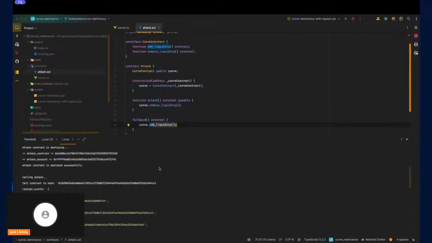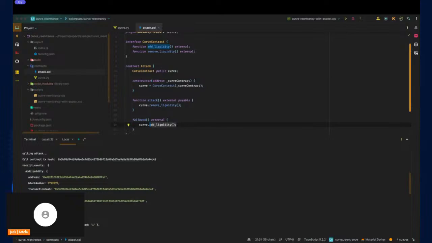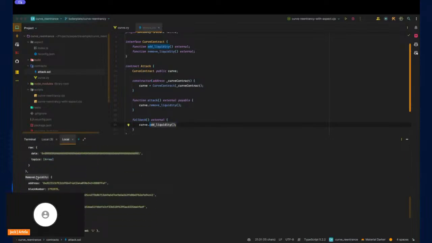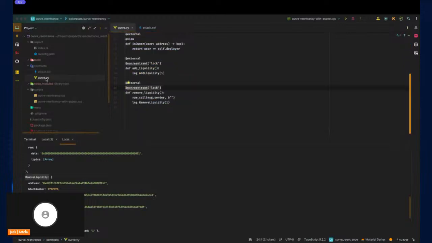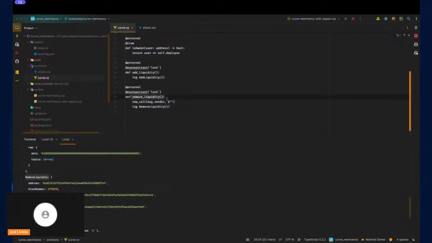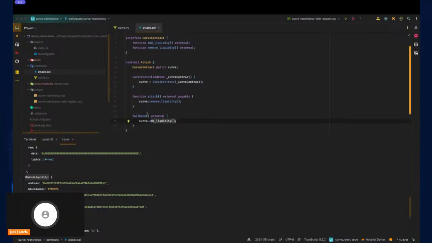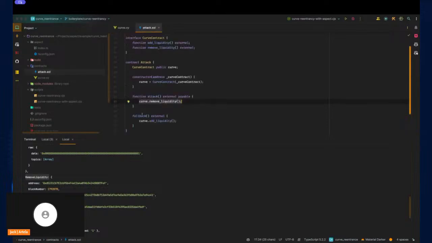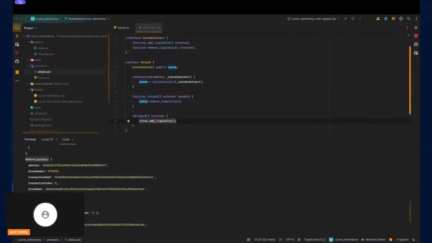And as you can see, after the execution of the script, both the add liquidity and remove liquidity functions get called. What is actually happening is that when you call this remove liquidity function from the attacker contract, it goes back to the sender. This fallback function will invoke the add liquidity function of the victim contract. So this is a very simple mockup of the entire attack.